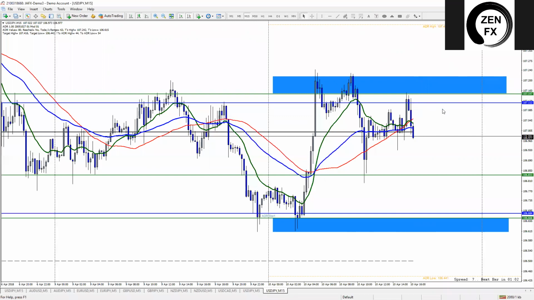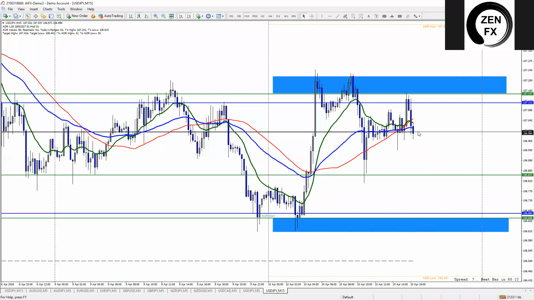Right now, we've got price in the middle, breaking through not only this 50, but this quarter point, this quarter level, this minor quarter at 107. So we have this forming up. Now, let's keep in mind, our overall trend bias is up. Okay, our strongest trade is going to be a long trade, but that doesn't mean that if we don't have long setups, we can't take short setups as well.